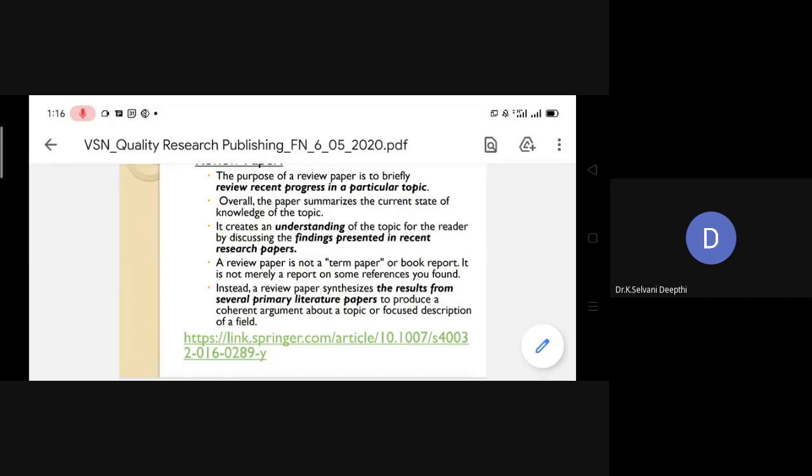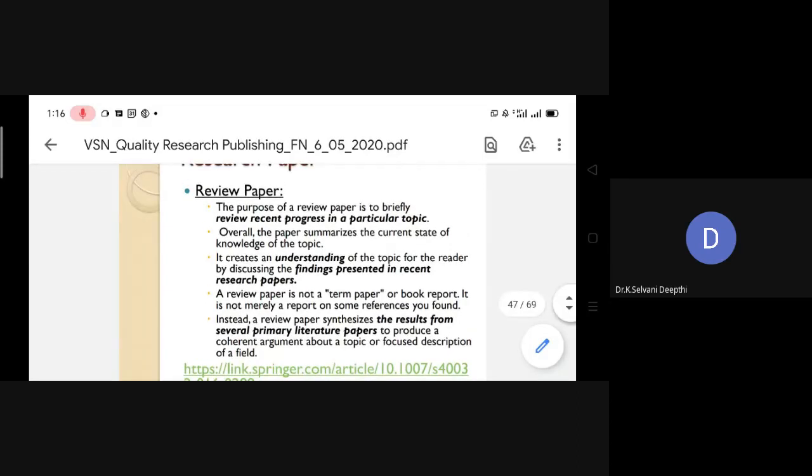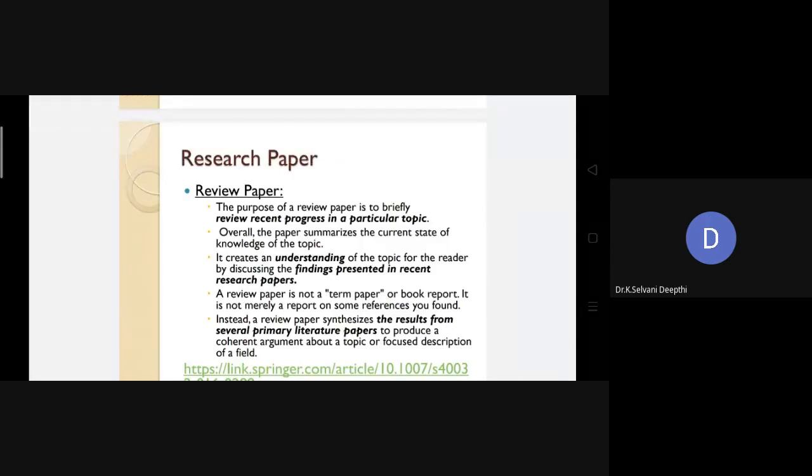Let us take blockchain technology. First you have to select a broad area, that is security. In that, blockchain is some narrow thing, some subset of that security. So blockchain is a newly evolved topic. With blockchain, you can do many things. So you can select some application.